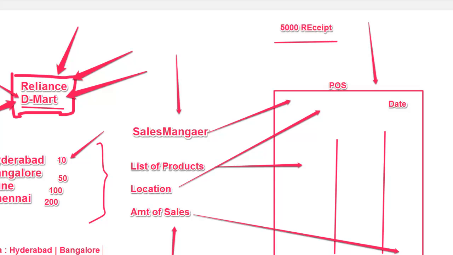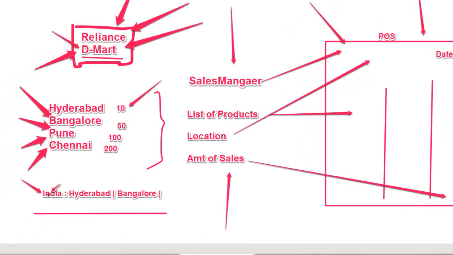And then I wanted to see the breakup here. That is the total sales which I'm talking about. So how easy or feasible is it for us to do this? We cannot really have a copy of the receipt which a customer gets and start accumulating it at the end of the day or the end of a month, and give the information about the total sales in India and then based on certain geography.